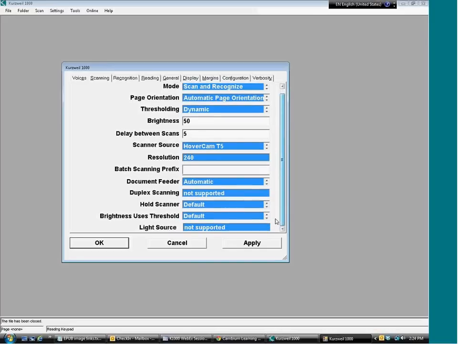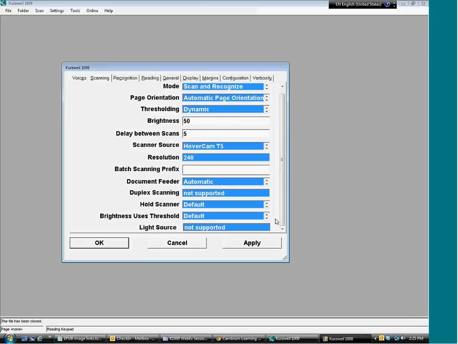There's one other property that I want to get to. Duplex, if advisable for default behavior, will be used. Light source, not supported. And it says, helpfully, but not in a very interesting way, that it's not supported. Certain document cameras come with their own lights. The HoverCam actually has its own light, but I can't control it. That is, it cannot be controlled directly from the Kurzweil 1000. You can choose to turn it on or not turn it on. It's a tactilely available switch at one edge of the camera, but I can't control it.